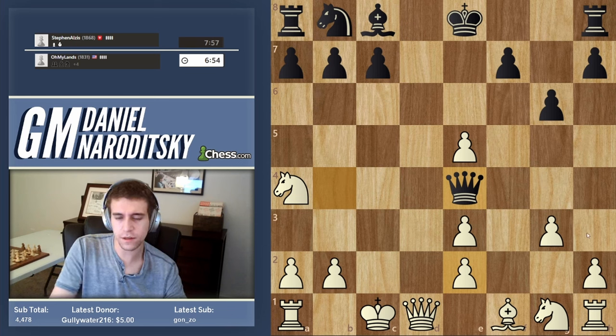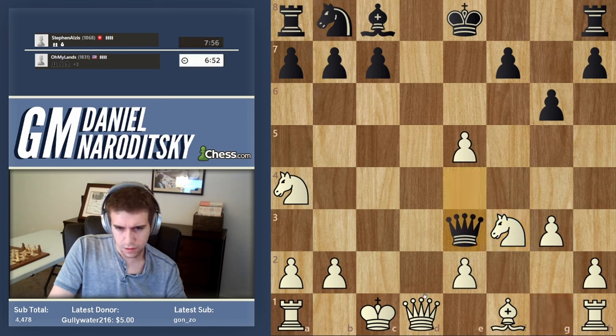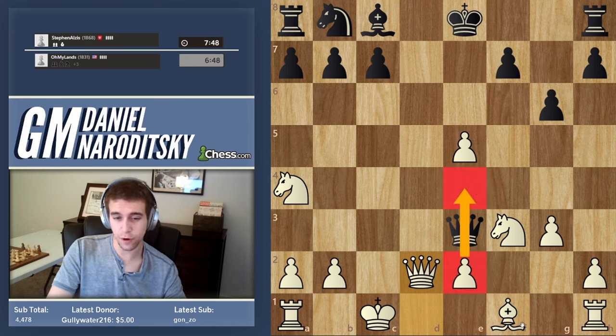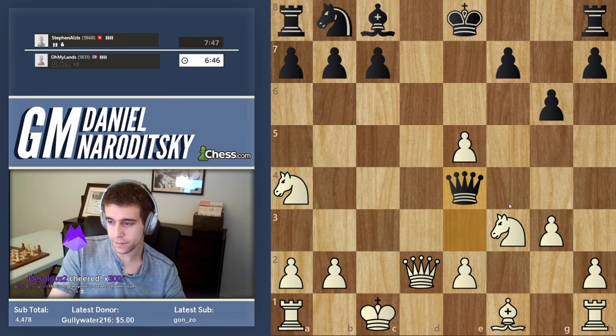Grünfeld is very theoretical. Okay, so obviously here we just go knight f3. Okay, queen takes e3 check. Doesn't help his cause at all. We can just block with our queen. And in a sense, this helps us, because now if we move this pawn out to e4, the bishop will be open.